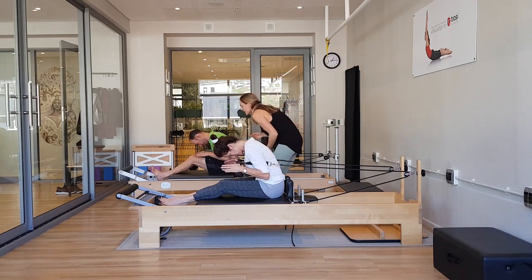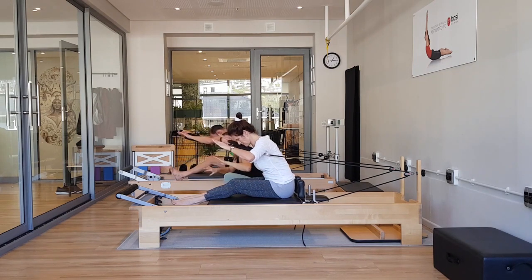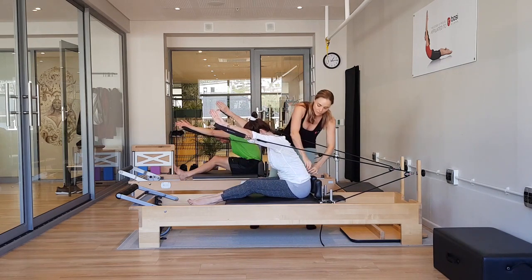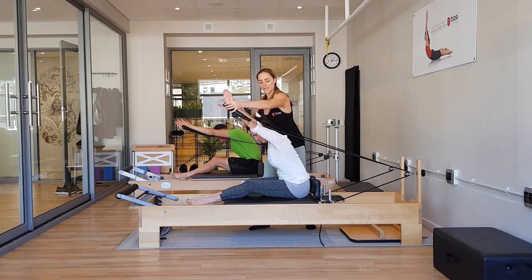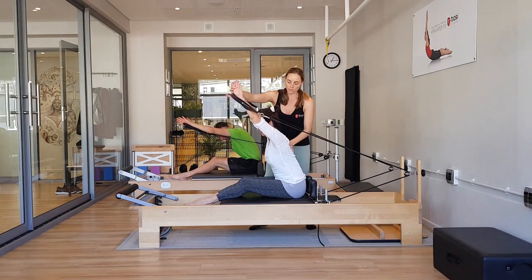Beautiful. Now, starting with the lower back, you're going to start to extend the spine forward at an angle, as well as the arms reaching in front of you, palms facing out, and it's all happening at the same time, but it's growing from the lower back through the upper back. Try to stay forward in more of a V, but bring the arms up and the chin up a little bit there, Paolo. More chin, nice narrow arms.